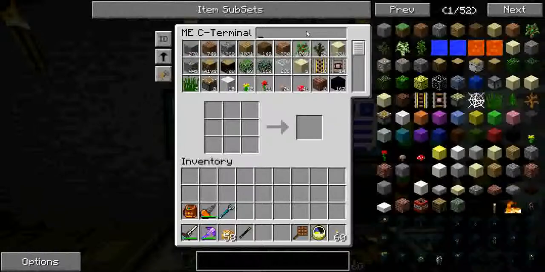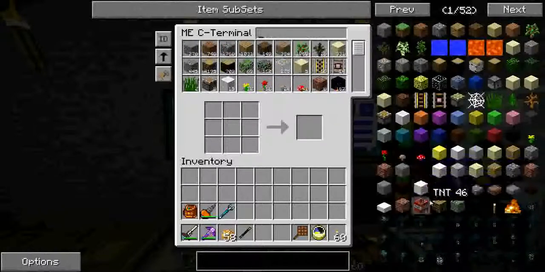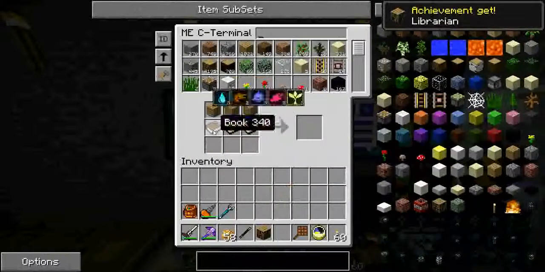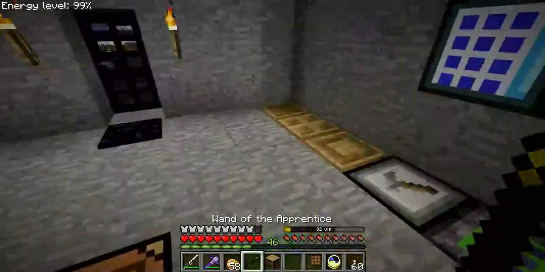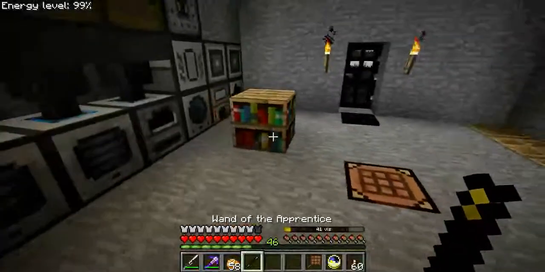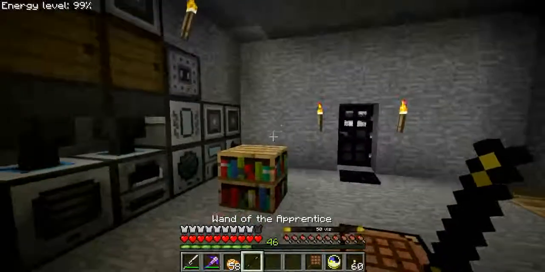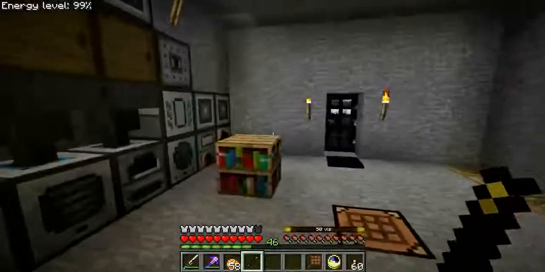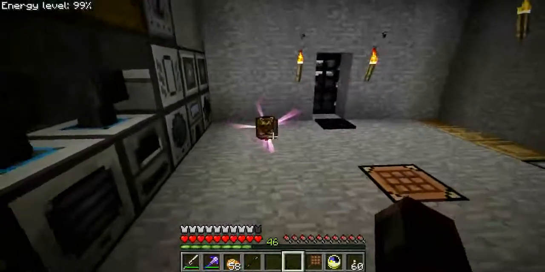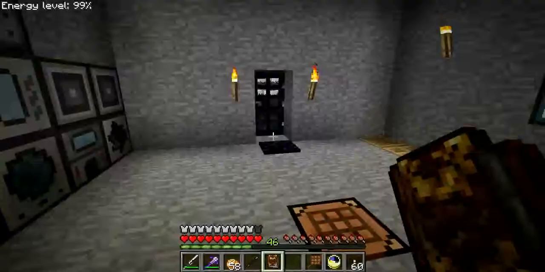The next thing you need is a bookshelf. Oh boy, librarian. Okay. Place your bookshelf on the ground anywhere. And then right click. Oh, look, the Wand of the Apprentice is already filling up with magic power. 50 Vis. Right click on the bookshelf, and you get your Thaumonomicon.